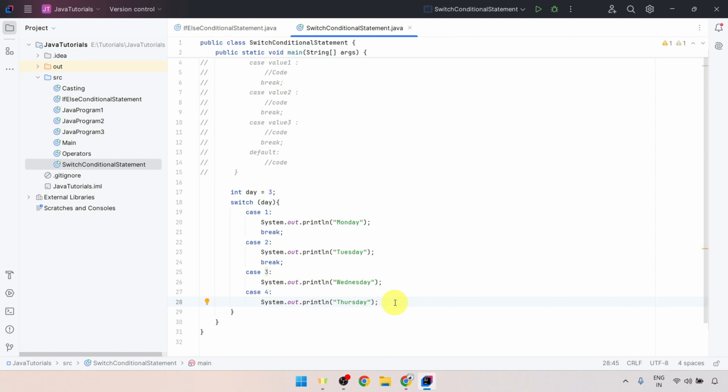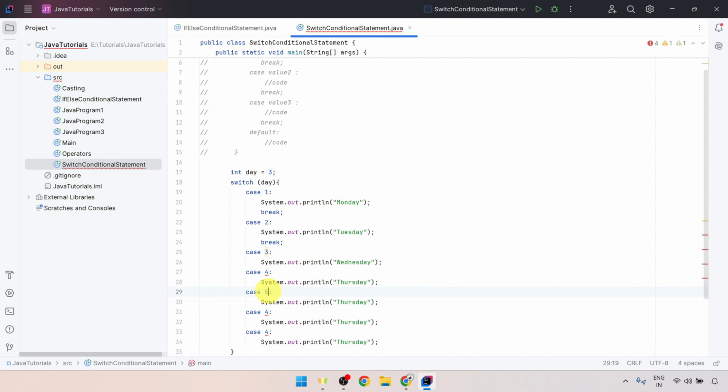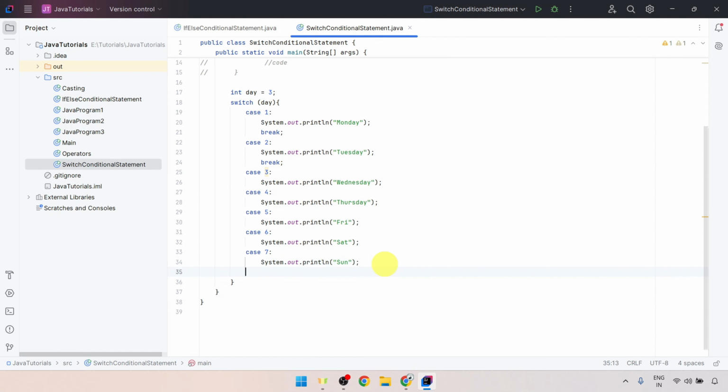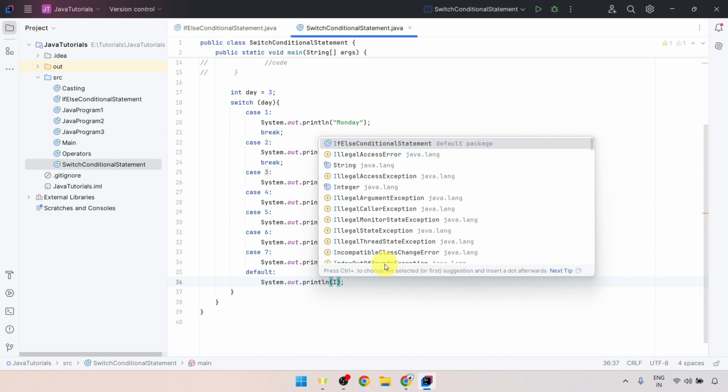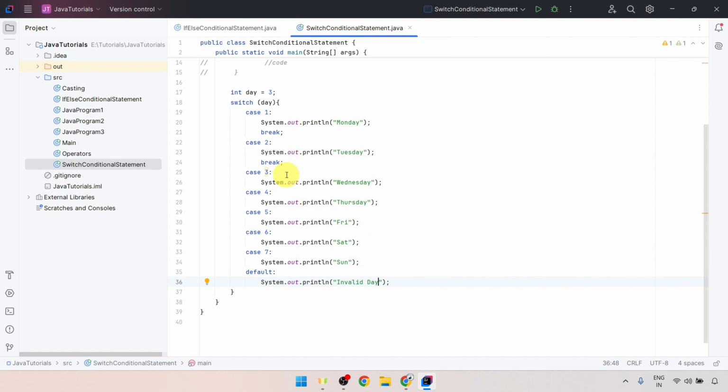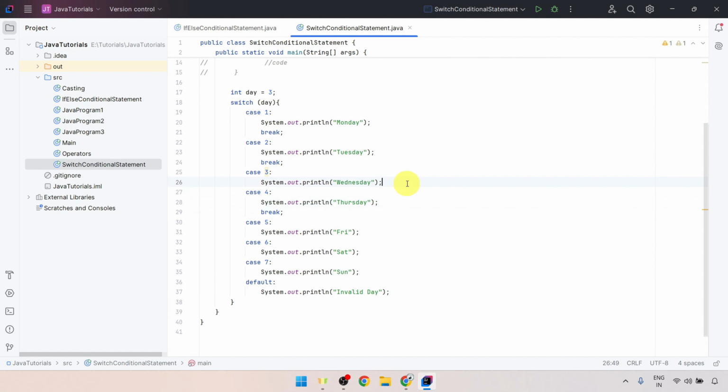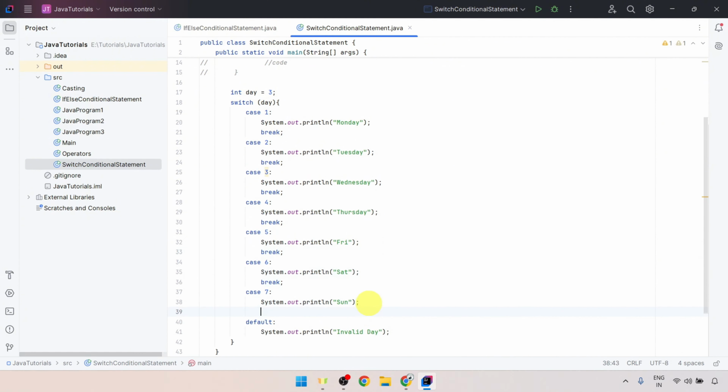And like this, we can print a value for each day. So case 5, 6, 7, and Friday, Saturday, Sunday. At the end, we put default colon, and we will print invalid day. Don't forget to put break for each case. For default, break is not required.